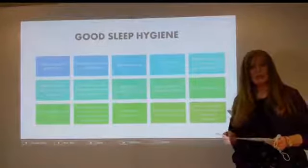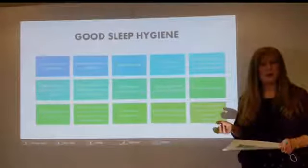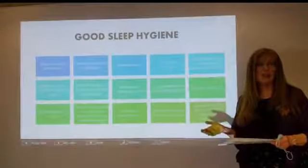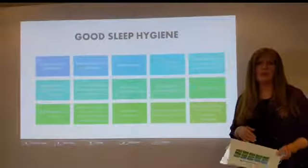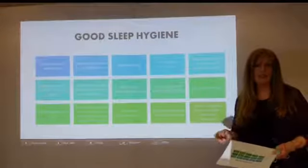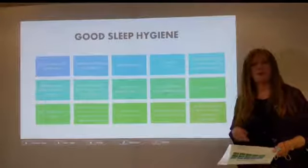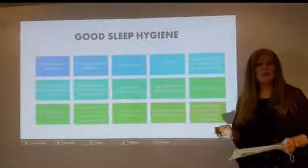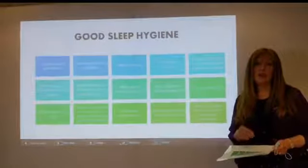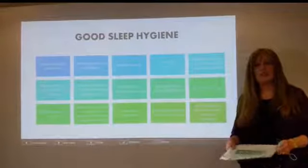Use your bedroom for sleep or sexual activity. There was one person that came to the sleep clinic, and she was having problems sleeping, and the doctor realized why she was having problems sleeping was she was doing everything in her room. It was the summer here, she didn't want to pay for air conditioning for a whole house, so she figured she'd just stick in her bedroom. So she would read her mail in her bedroom, do her computer work in her bedroom, read, whatever she could do, it was all in her bedroom. And the doctor said, look, you have to only sleep in your bedroom or have sexual activity. That's it. You can't do other things in your bedroom. So keep that in mind.